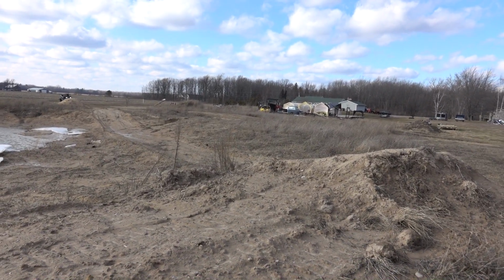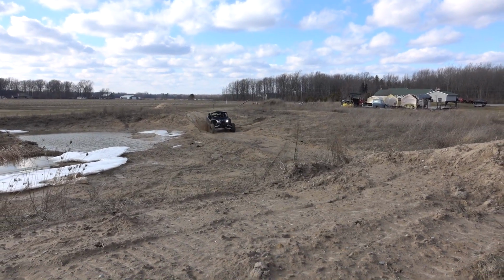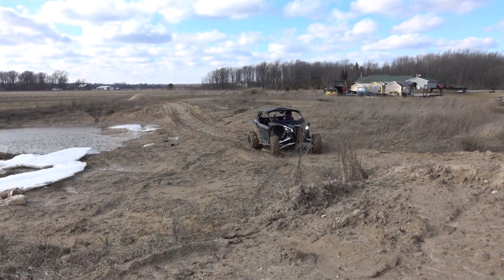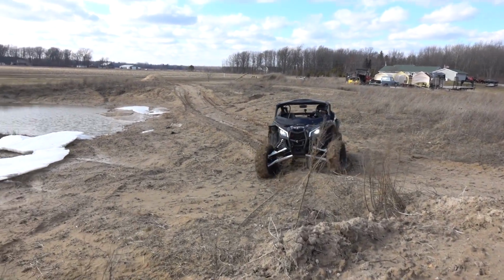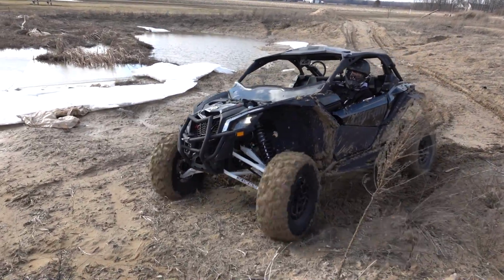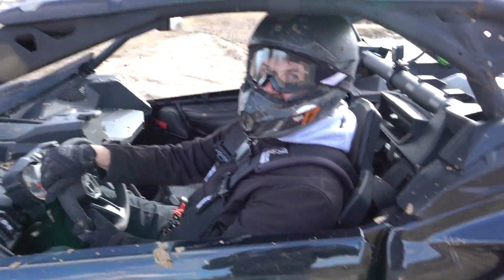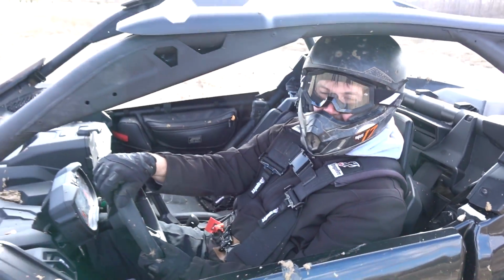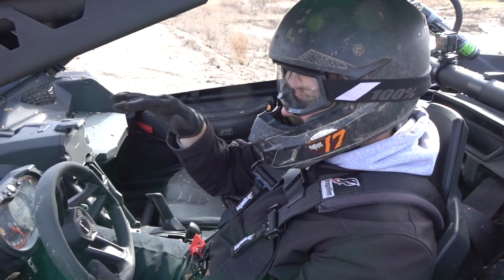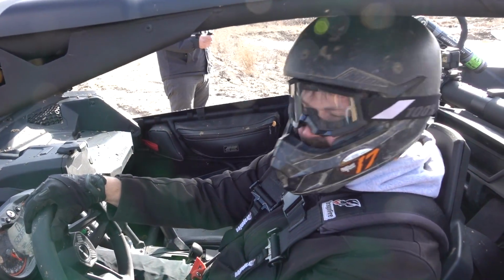Not getting enough drive because it's so muddy. Oh my. That's pretty bad. Yeah, it's muddy. I'm not sure how useful the jump is today. I just lost all speed and I figured I wouldn't bother. Let's hit the whoops, we'll see what happens. All right, sounds good.